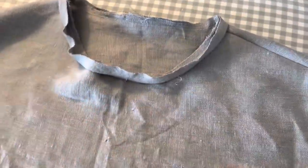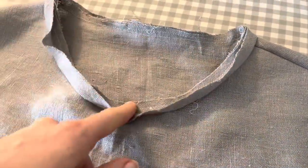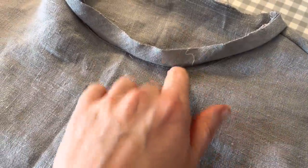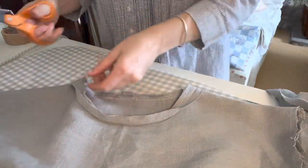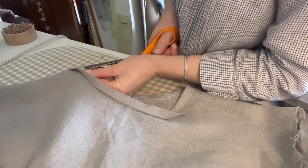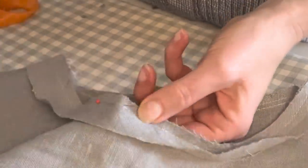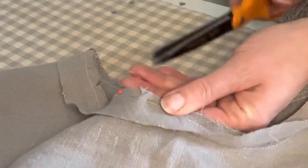This is how we're looking. This is the front. What you need to do now is snip the curve here and then iron up the bias binding like that, so this seam here becomes really crisp. If you're worried you're going to cut through this stitching, put a pin there. And that will prevent your scissors from closing over the stitching.